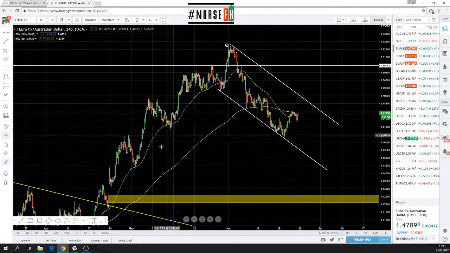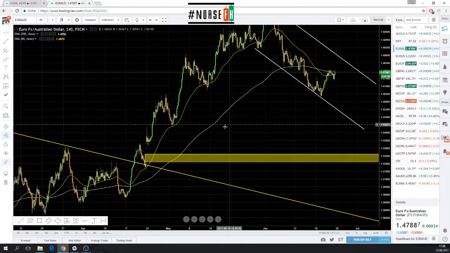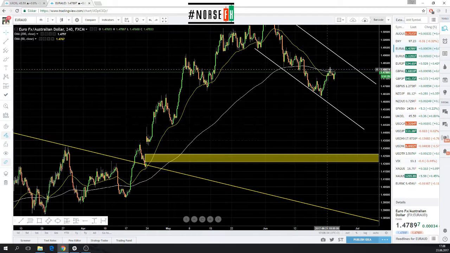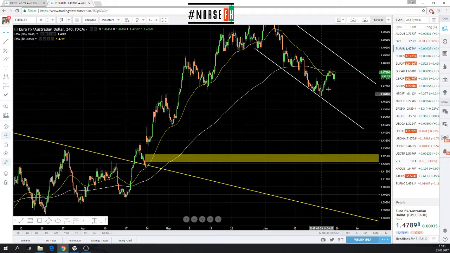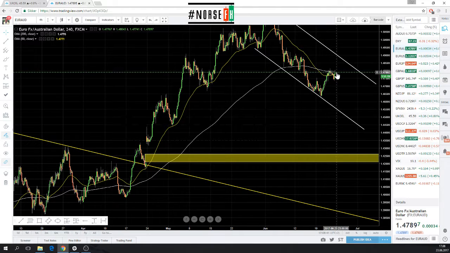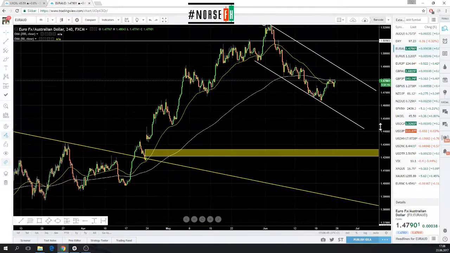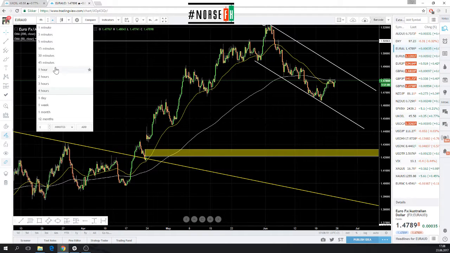It's the same line. But right now, the only thing holding the Euro AUD down is the EMA 200 on the 4 hour time frame. So I'm curious to see if we break it. If we break it, I know that we will hit this parallel projection. If it holds or not, I'm not sure, but I'm more than willing to risk money on this setup.